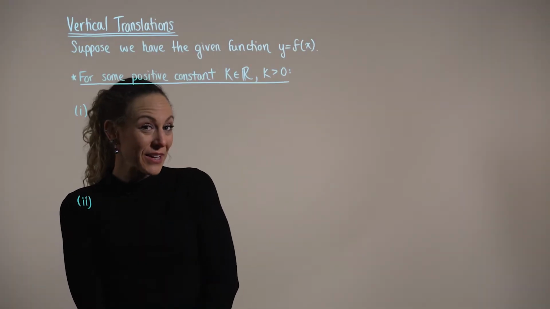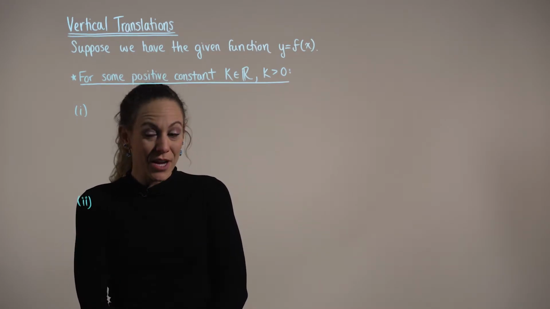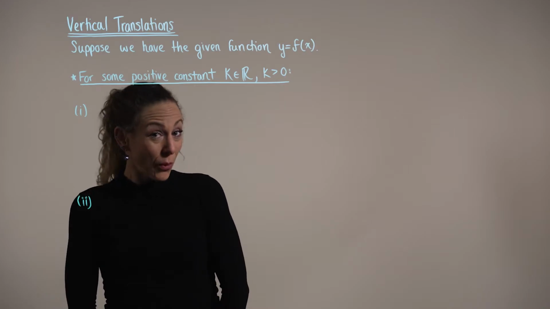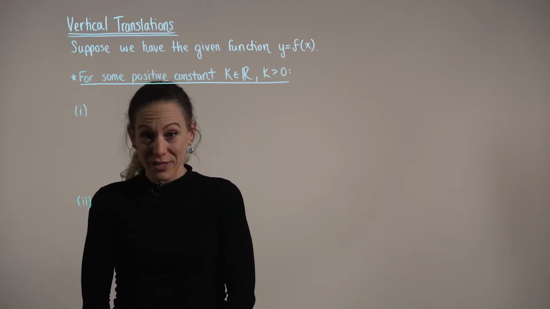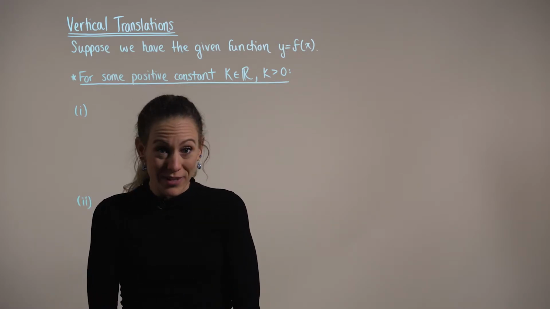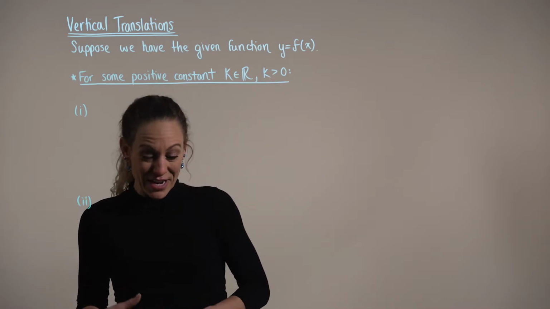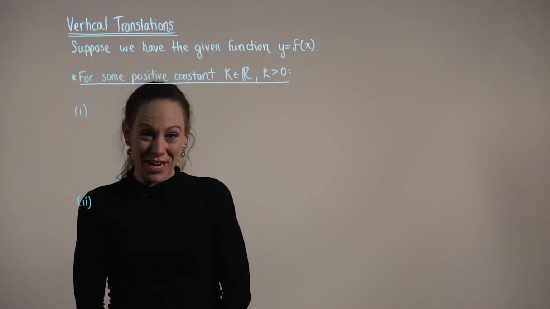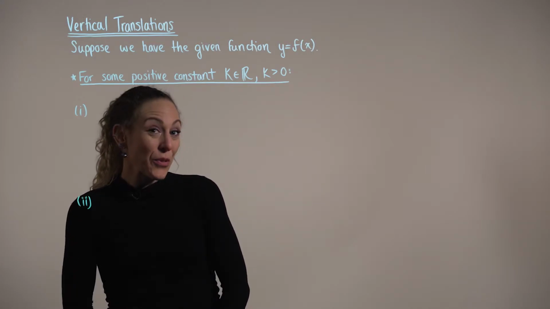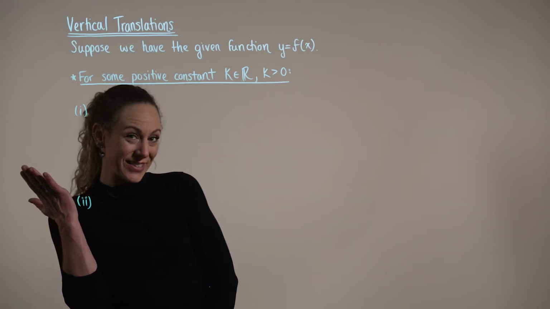We're now ready to begin exploring the translations and transformations of graphs. Now, why are these transformations important? Well, up until now, we've had to create a table of x and y values every time we want to sketch a graph. But when we are able to identify individual translations of a parent function, this makes graphing substantially faster. So the first translation that we are going to be exploring is vertical translations.